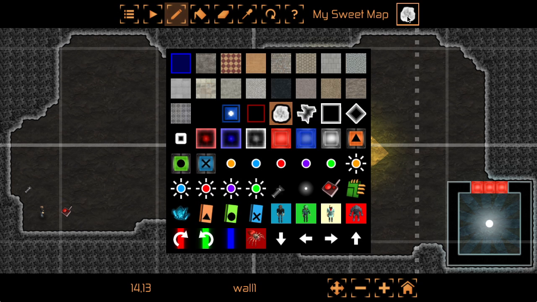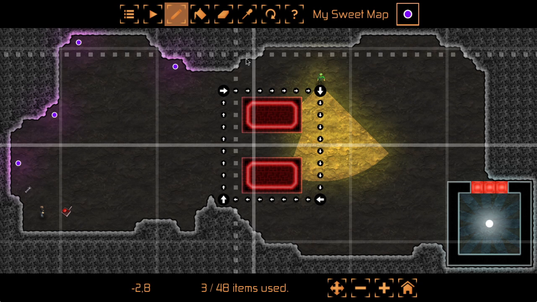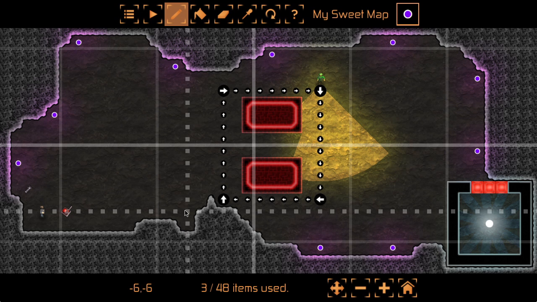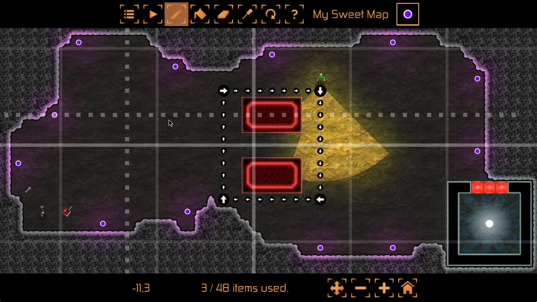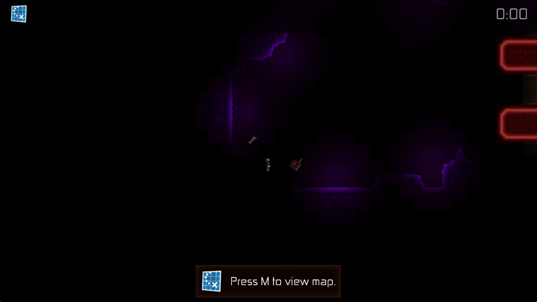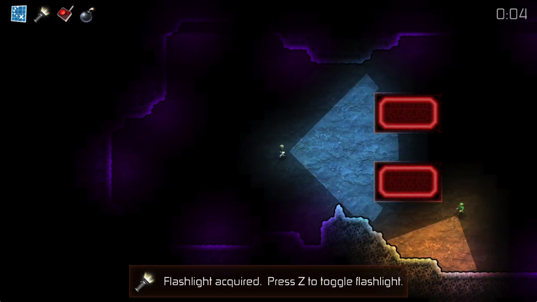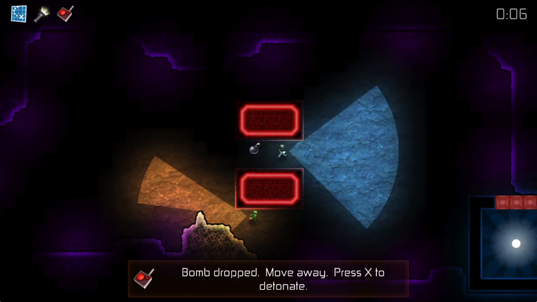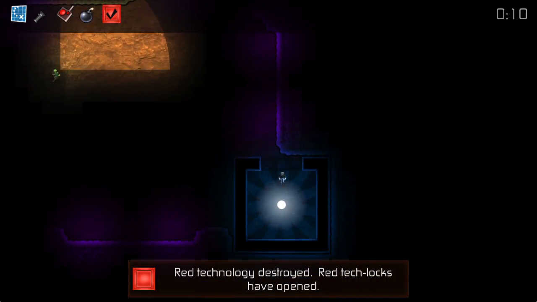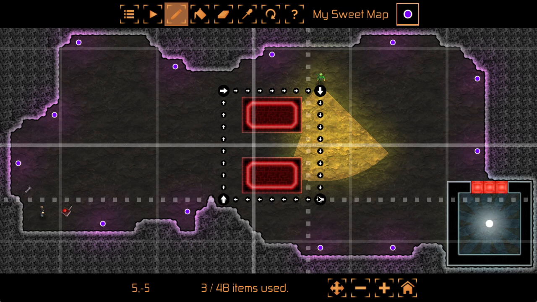I just want to add in a little bit of purple ambiance around the level so it looks a little bit more interesting. Always kind of gives the cave a nice glowy feel around the edges. Then, now that I'm ready, I think I'll playtest my level. All right, pick up stuff here. And march over to the middle of the level, drop some bombs down, blow it up, and run to the exit. And that is my completed level.